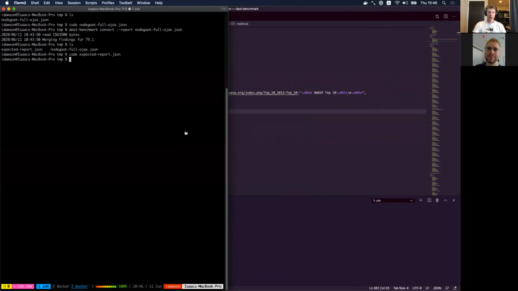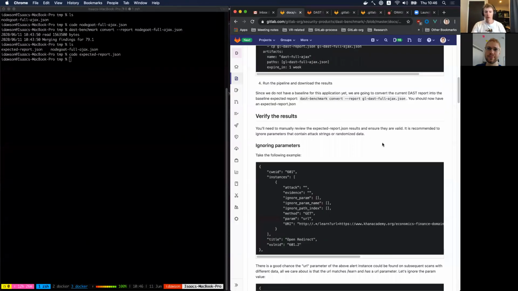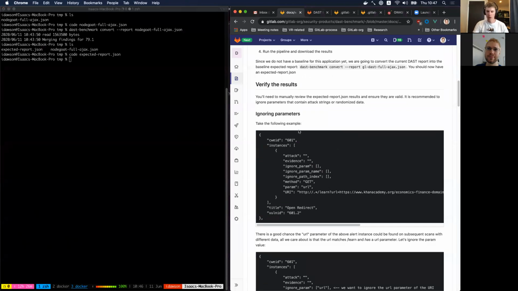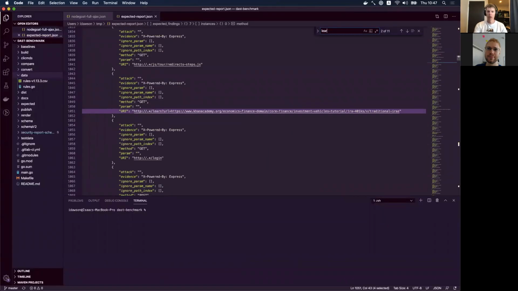We're going to go back to our results. Oh, this one was actually good because it actually showed, let me see if I can find that, the learn. Okay, so here's one where we don't care what the parameter value is. This could be anything. It's still going to be the learn URL with the URL parameter as being the actual vulnerable endpoint.